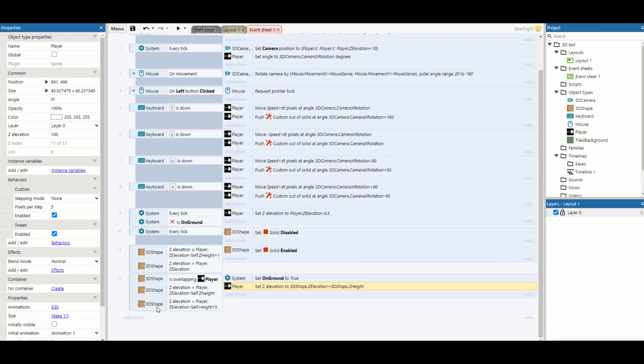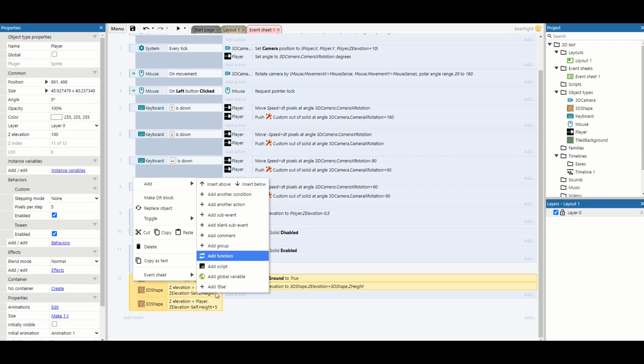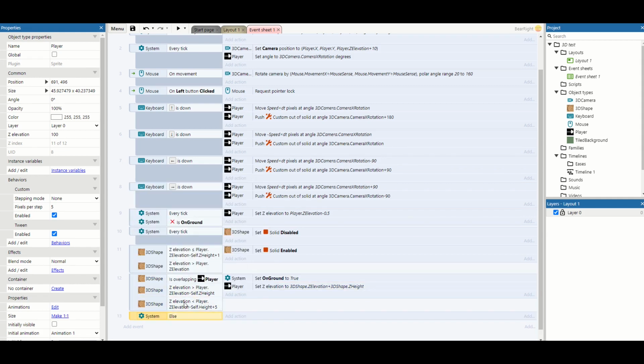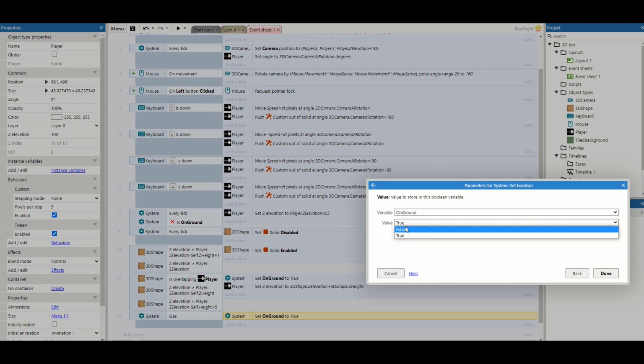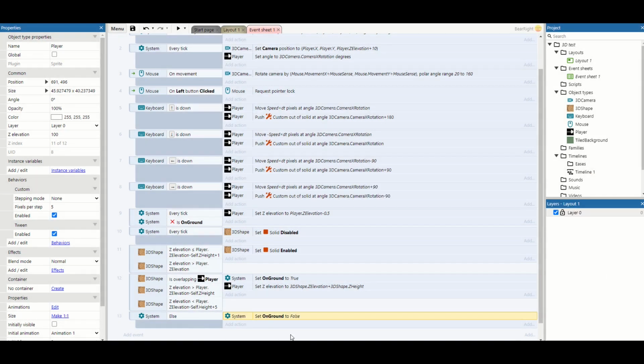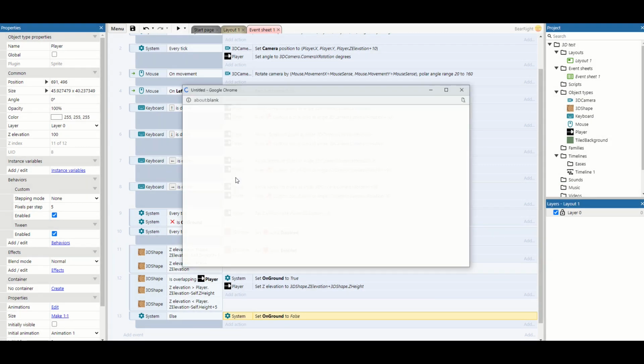So we've got one final thing to do before we're able to test. Right click on here. We're just going to add this else statement. We're just going to say, if it's not the case, if we're not on ground, then what do we want to be? And it's just simply not on the ground. So gravity starts applying again. So anytime we move away from the objects, we fall off it, we jump, we're not going to be on the ground. So gravity is going to apply again. So let's test this.